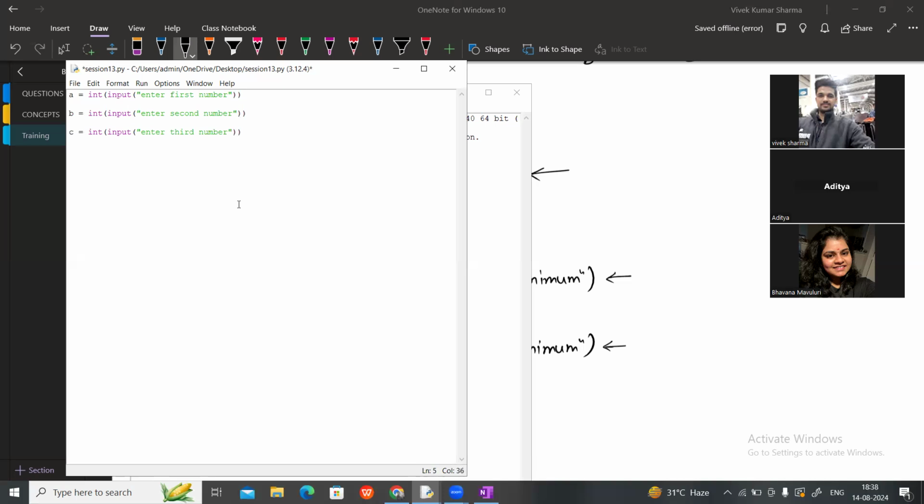Okay, so like this, we will take all the three inputs into the A, B, and C variables, and we will take them through the keyboard.